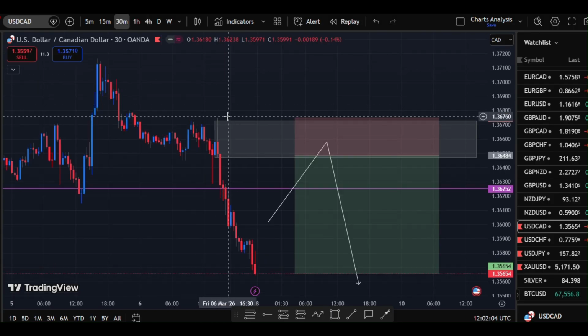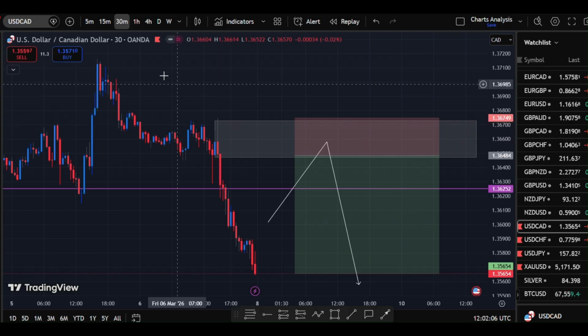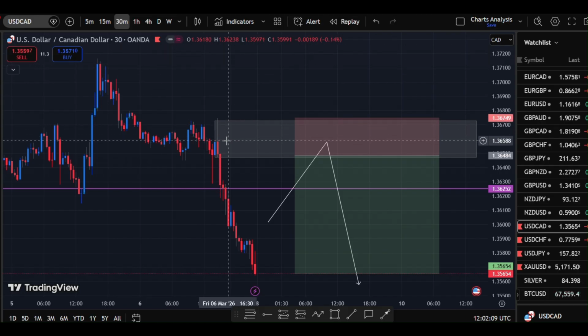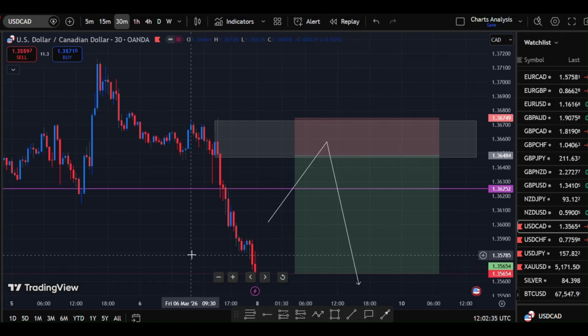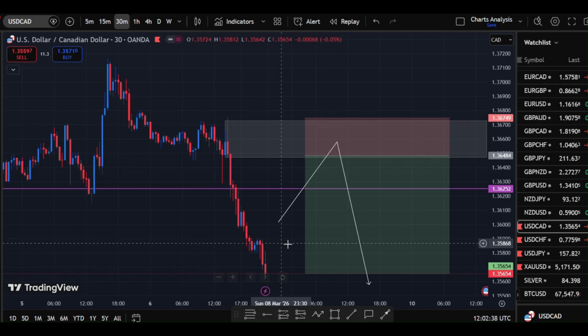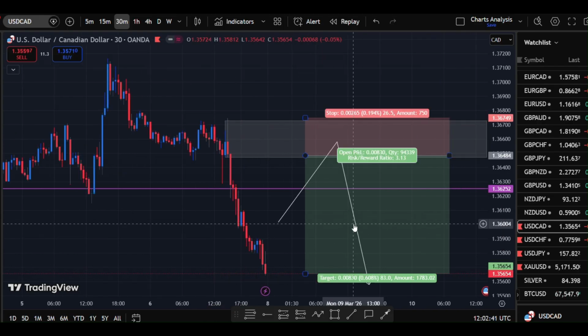So what do we have here now? This is the 30-minute time frame. As you can see, just before this candle here, we have a huge momentum candle that's also broken structure as well. And we have left imbalances here, as we can see. So I'm waiting for the price now to come and fill those imbalances and test this supply zone, and then I'm going to be looking for some sort of confirmation candles in order for me to sell this on the downside. As for the targets, I am targeting the previous lows.